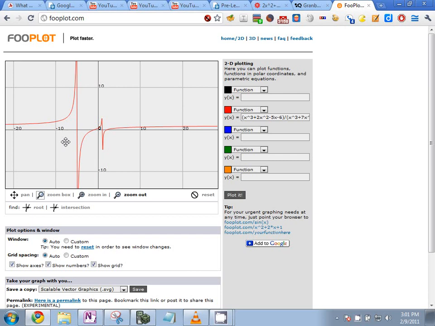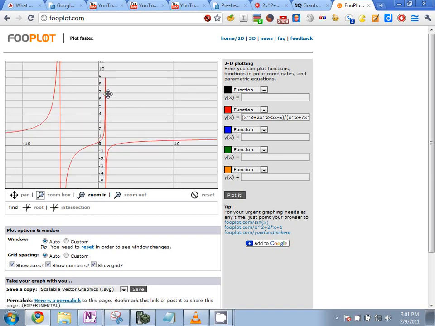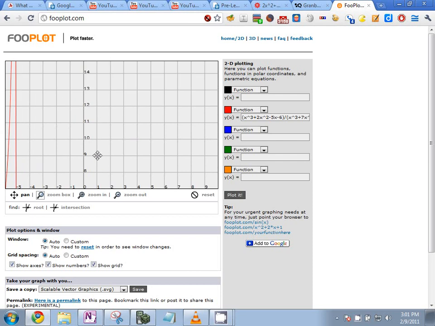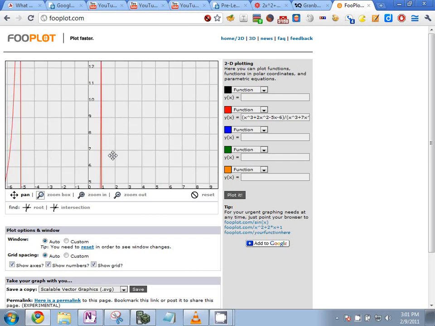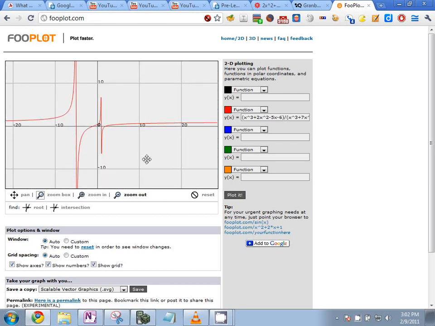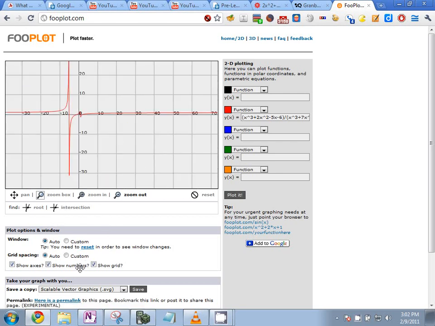Does this actually stop right here? No. If I zoom in, it keeps on going up. The reason it looks like it stops is it can't quite deal with the resolution. It's a very steep curve, so it just stops. You can think of it as an error, but it doesn't have the resolution to graph that. So what's nice about this is you can really easily make graphs, and down here you can download it as an image file. You can graph things more than once.